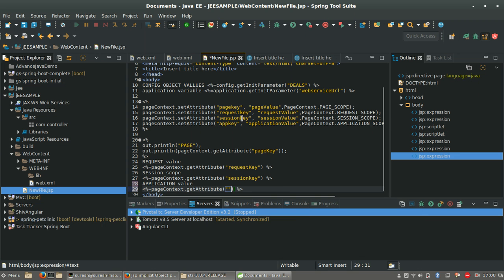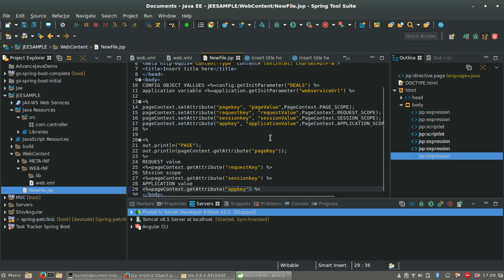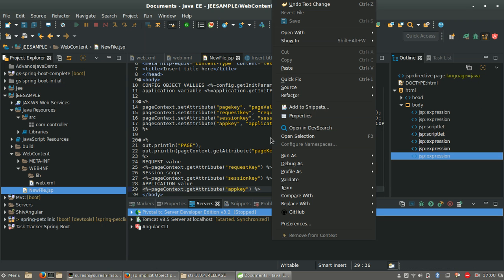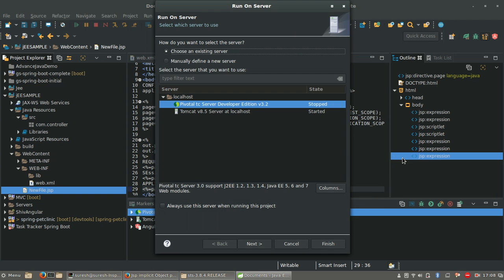And here it is, the application key. We'll see how many values are there or not. This is my server.